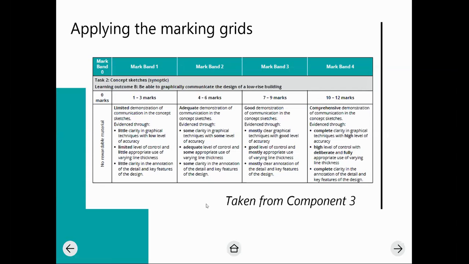However, you may feel that they have got complete clarity in graphical technique, a high level of control, but they have only mostly clearly annotated their work. So you've now got 1 bullet point in mark band 3, 2 bullet points in mark band 4. So you're looking again at a best fit approach. Do you feel that overall their work is a 9, or do you feel that overall their work is a 10? And it's the best fit approach that you're then using at that point.